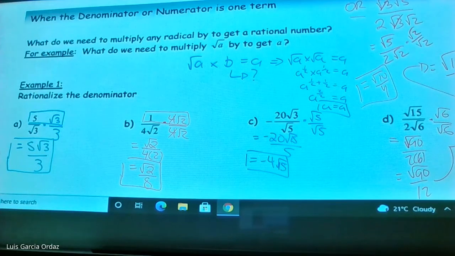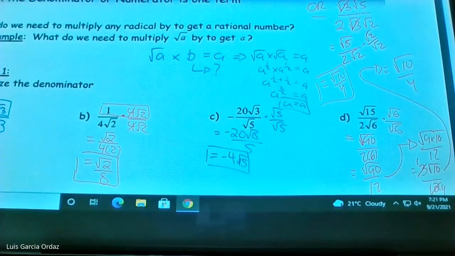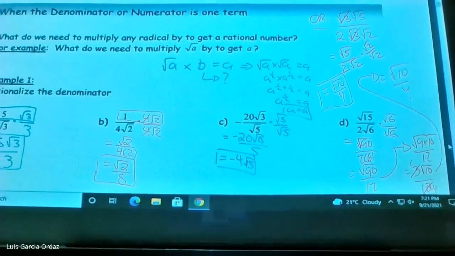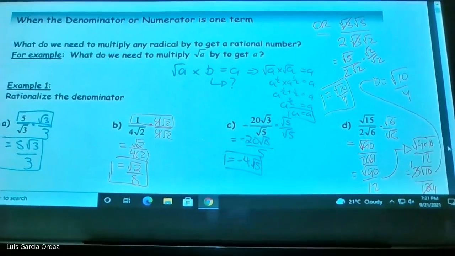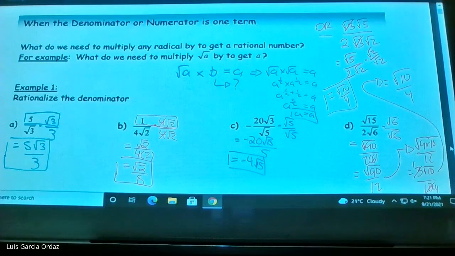Yes, Lauren. Sorry, I can't see the board for like the last part of D. Could you move the screen a little bit to the right? Thank you. That's a lot better. I may have to just move this back. Tell me when to stop. That looks good. Okay. Like I said, this won't be a problem as of Thursday.